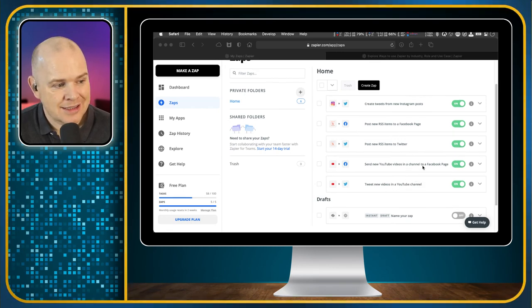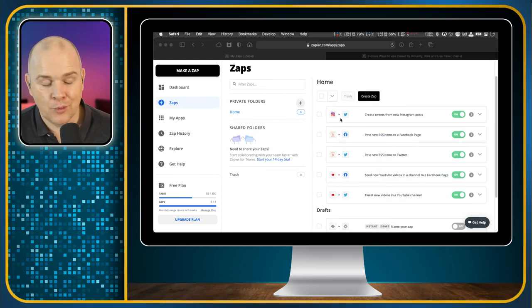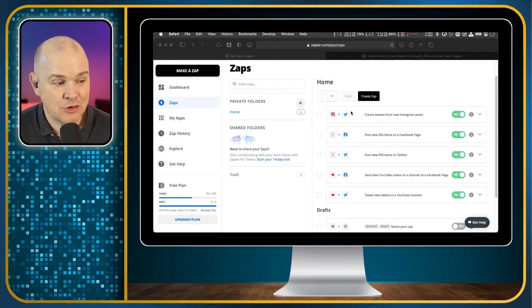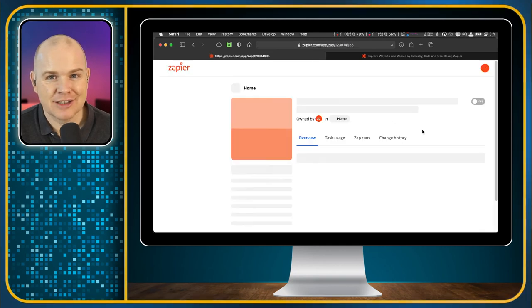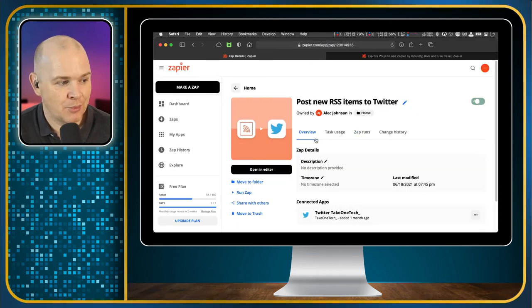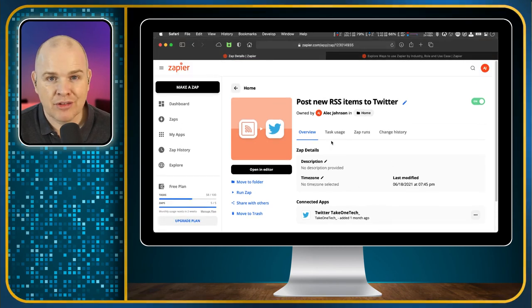Those were all set up in the way that I showed you before, where you simply add in the service you want it to go from and where you want it to go to. And they usually just pop up. These things are so common that they're already pre-populated. And then you can go in and actually edit the Zap and change some of the details, like exactly what's going to happen with it. So that is a very brief look at Zapier. And as I say, it's pretty easy to find your way around and to set things up.